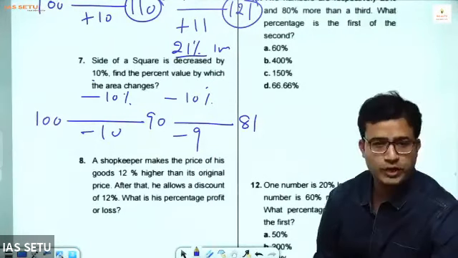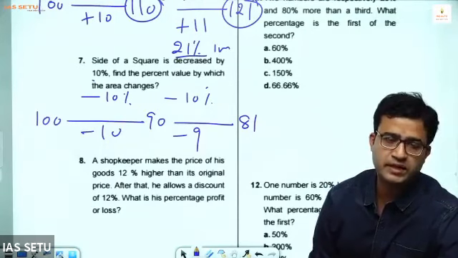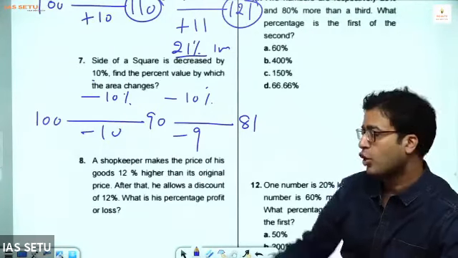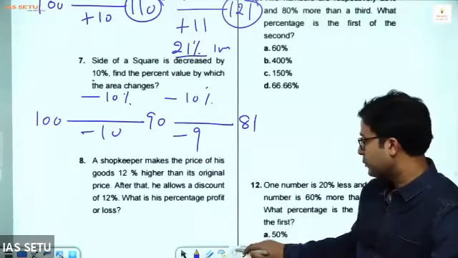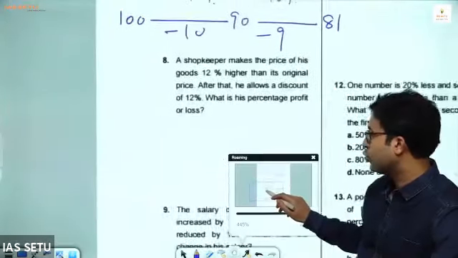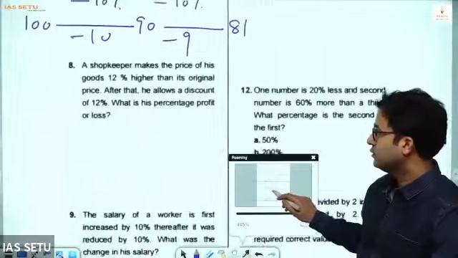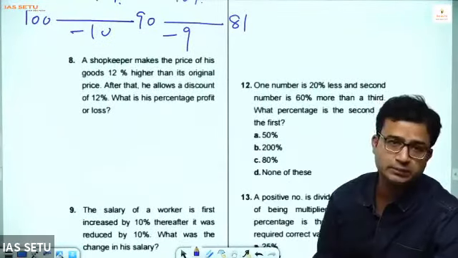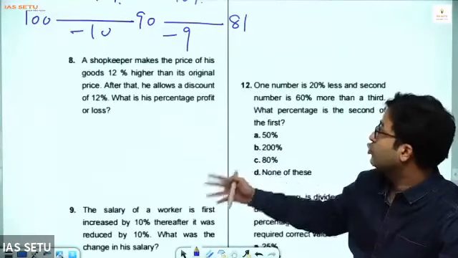So either you can use the formula, plus minus x plus minus y plus minus x into plus minus y upon 100%, or you can use this PCZ. It's up to you. My duty was to tell you both things, because some students like formula, some students like concept. Now here we will do two more questions.